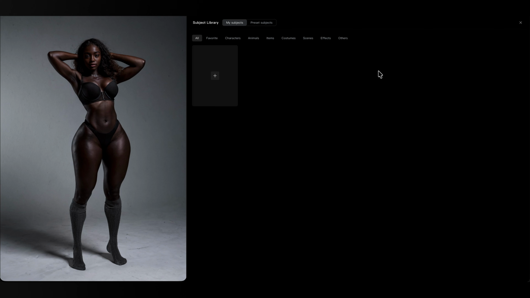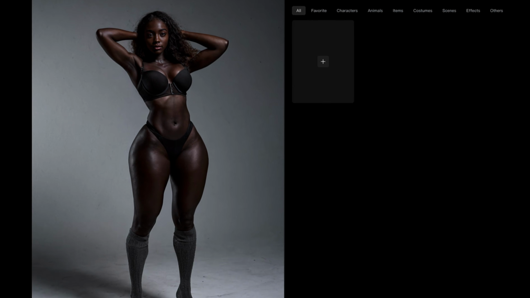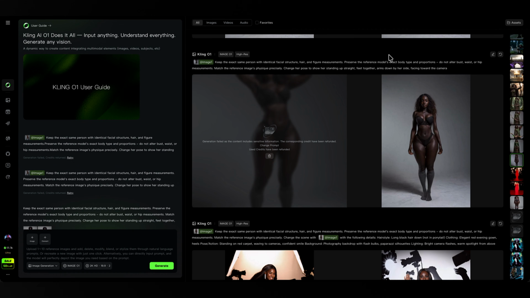So I moved on to my next test using a different reference image. Again, nothing crazy about this image other than that the woman has big legs and wide hips. And this turned out to be one of those fail, not fail scenarios, meaning that it failed the first image but actually generated the second. And I really don't even get why this is an issue.